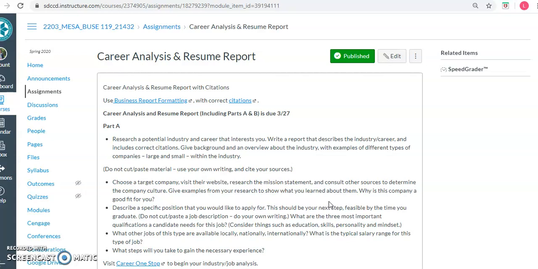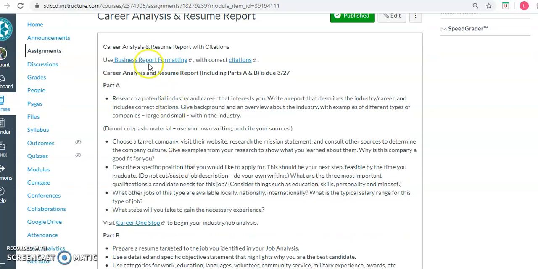All right, so this report, the career analysis and resume report, the good news is hopefully by now you've done your resume, or by the time this report comes due, you will have done your resume. By the way, the resume makeover, I wanted two versions, the old and the new. For this report, you only need to show me the new version. All right? But now we're going to back up and include some of that background information about your ideal job and your target industry. So there's two parts here, Part A and Part B.